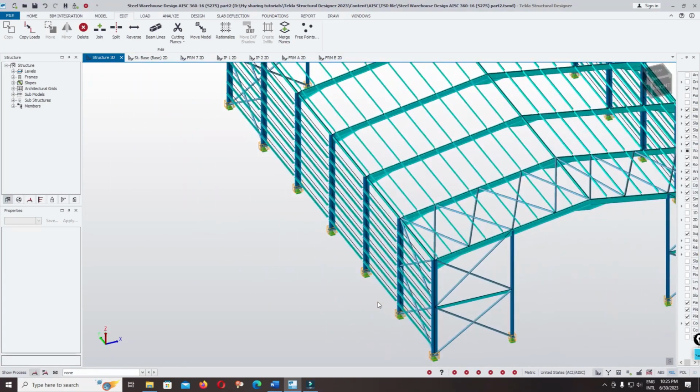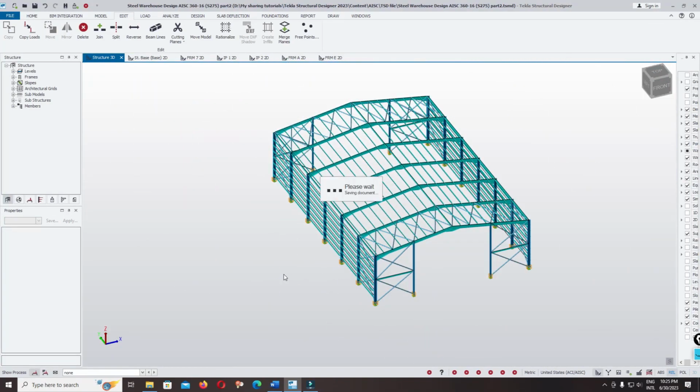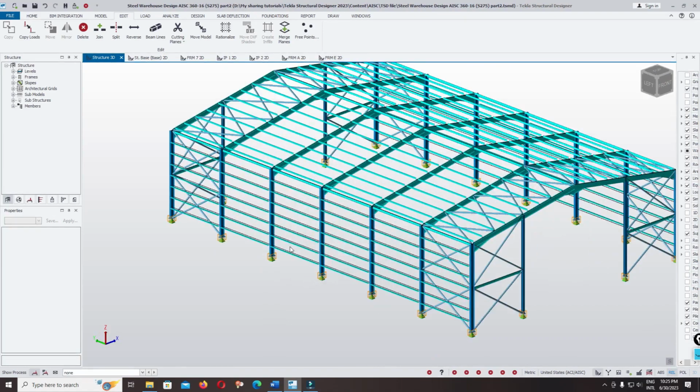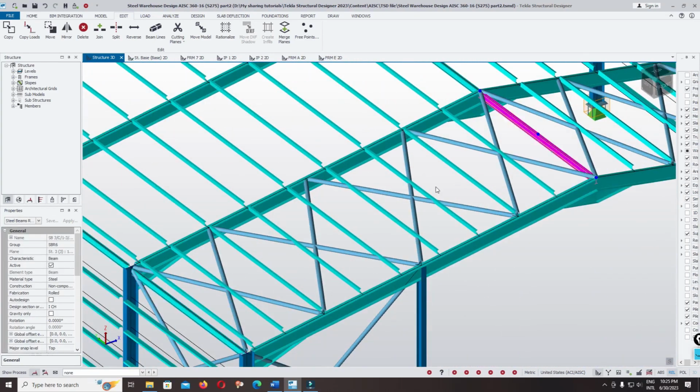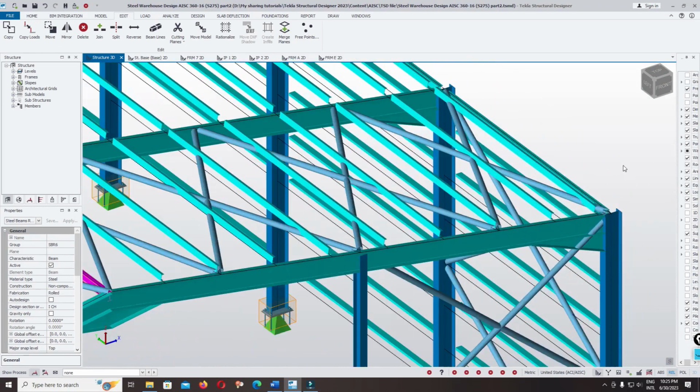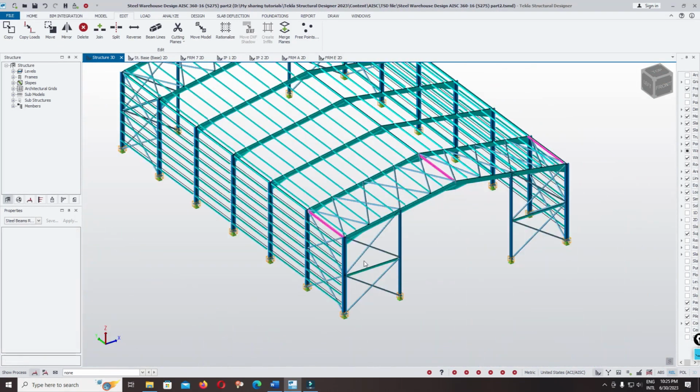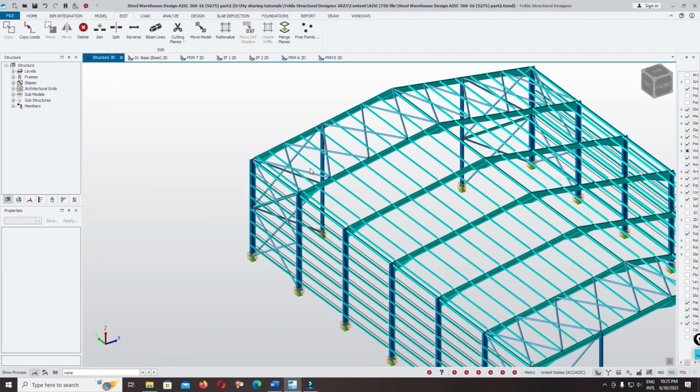Now we complete the rafter, column, purlin, girt and pressing system. Yeah, this is also part of the pressing system and edge pressing. The next step we will model the mezzanine floor.